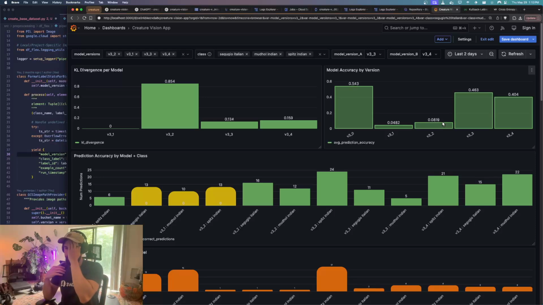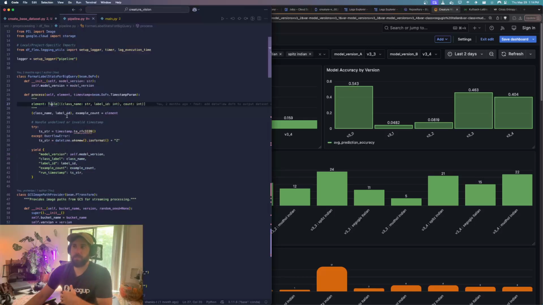So in order to dig into that and better understand it, I've created a panel. So I'm outputting all of my data set metrics to BigQuery. And so this happens in my data processing pipeline in Apache Beam.